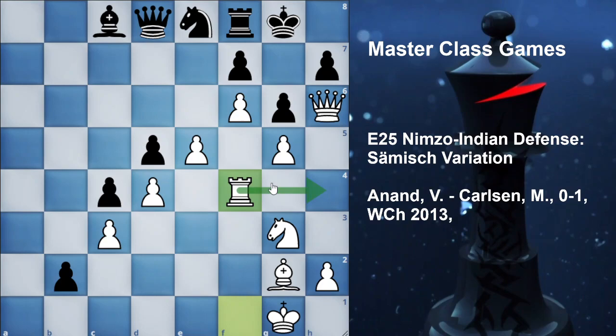But Anand found the exact and correct defenses, and that is b1 queen check. And here, actually, Anand made a mistake, and Magnus Carlsen was who found the exact defenses over here. And Anand played the move knight f1.